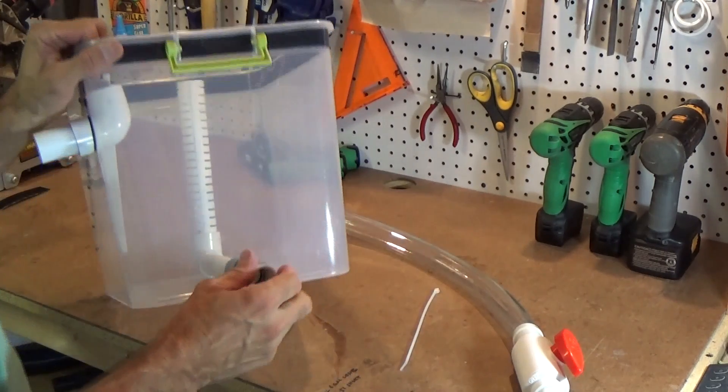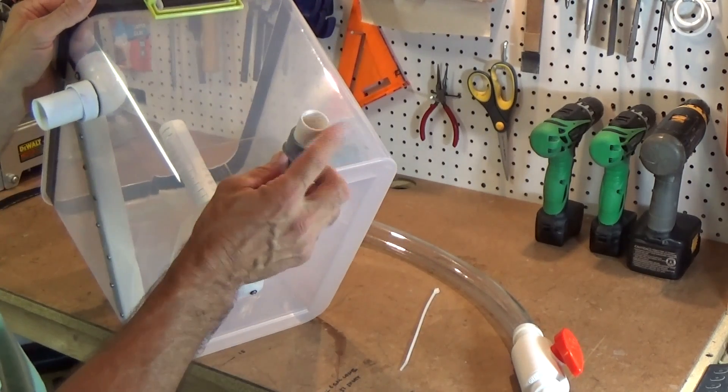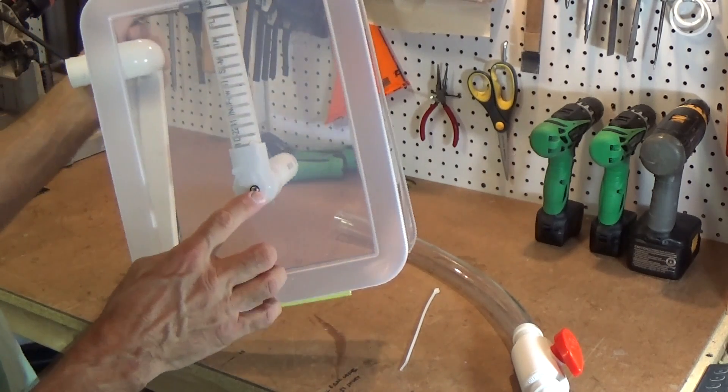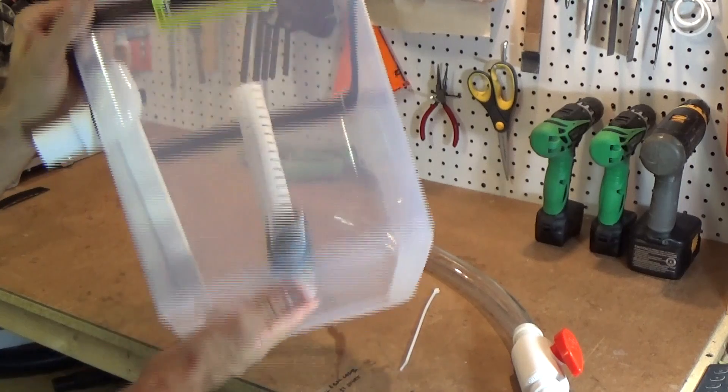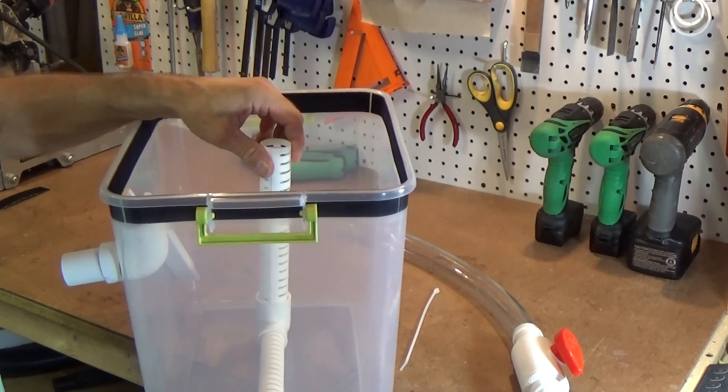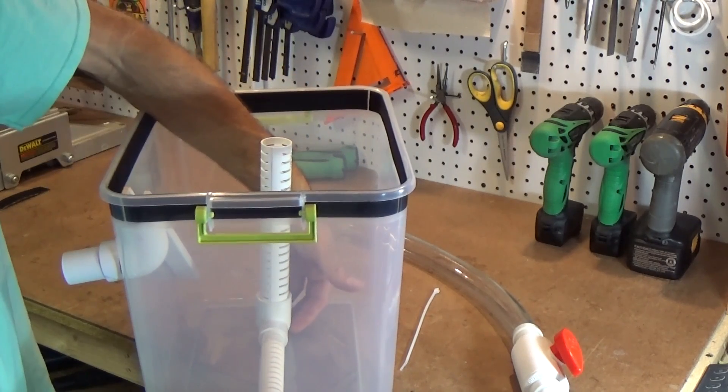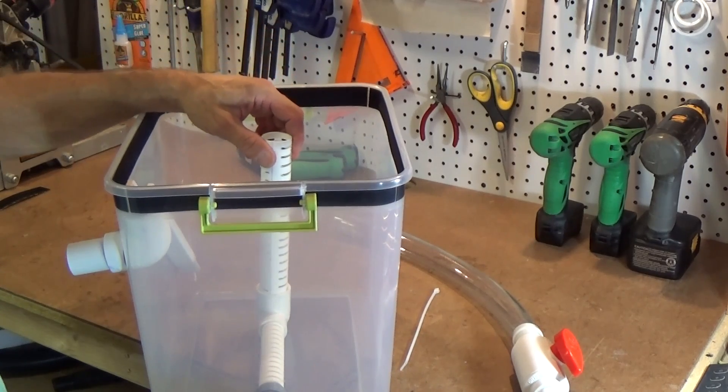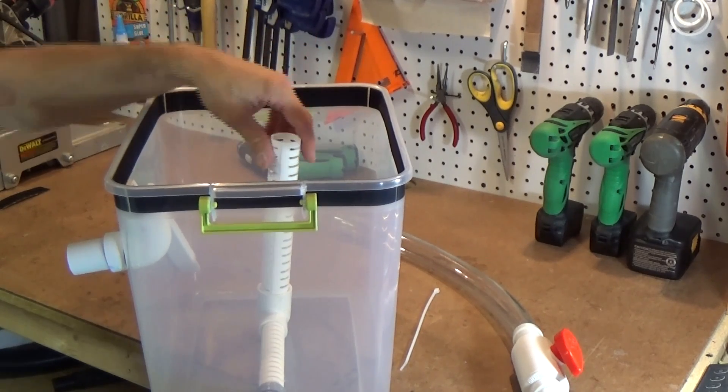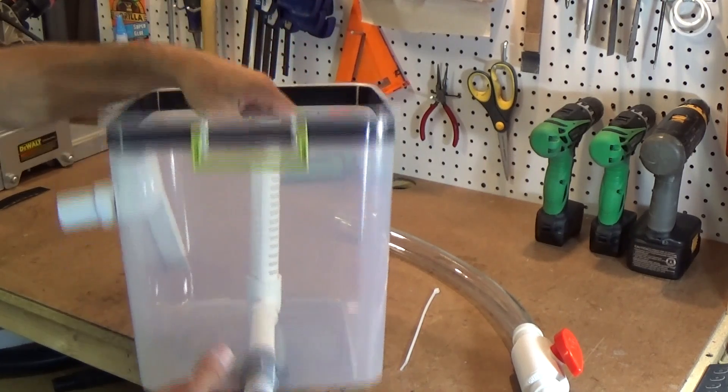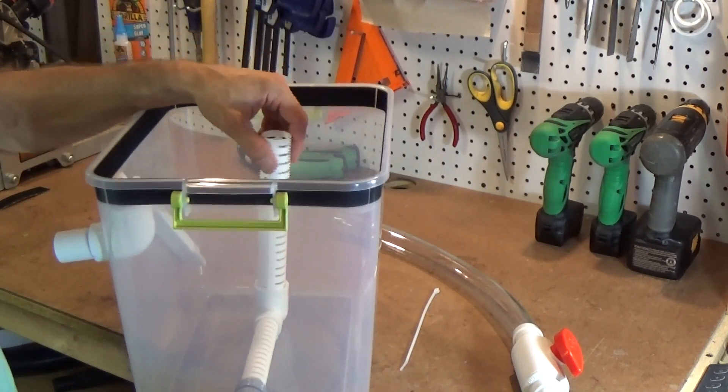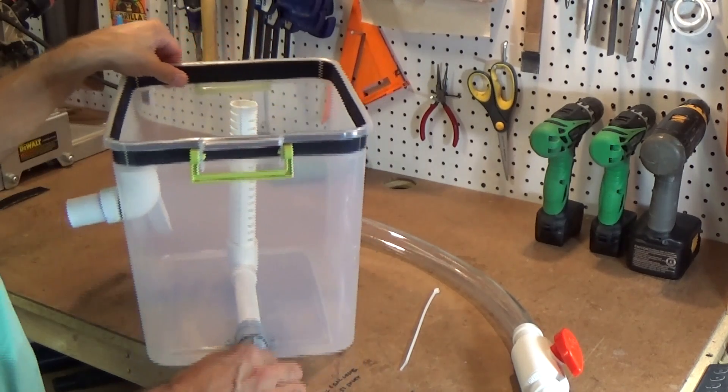So we're going to just slide the tube on here and put the cable tie on this end. So I want to point out, we do have a screw that goes through the bottom that holds the drain assembly to the bottom. So it doesn't get junk kind of shoved under there when you're working with it. We want to keep it down at the bottom. So we don't want to torque this around. I've never had a failure of the screw, but we didn't want to torque it around. So just keep that in mind.